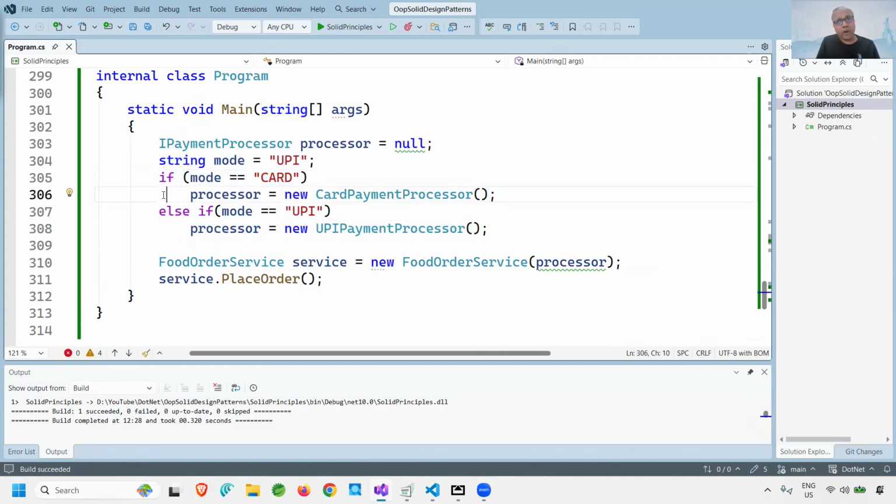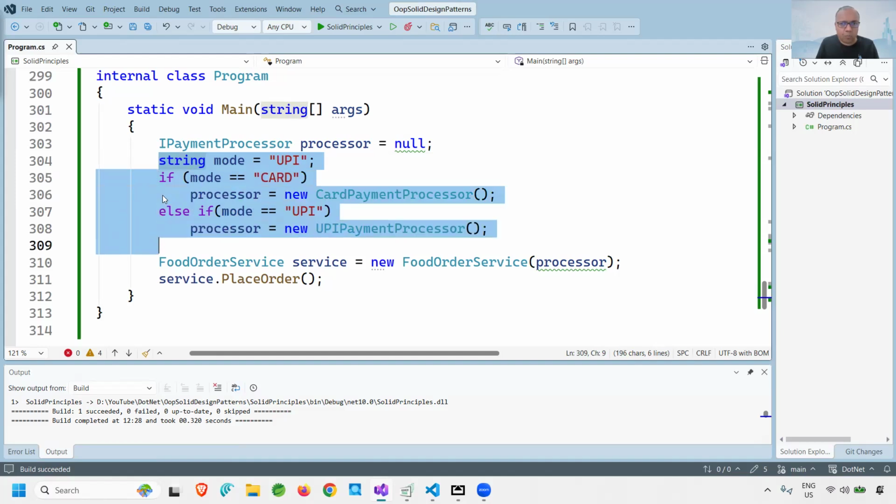So do we have any further improvement possible in the existing application? The answer is yes. What I suggest is that instead of putting all this logic inside main, we will have a separate class which is responsible for actually creating the object of the required payment processor.